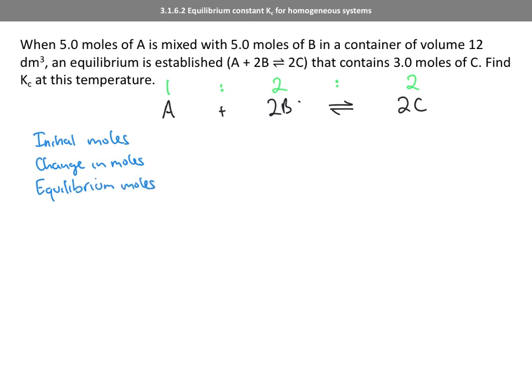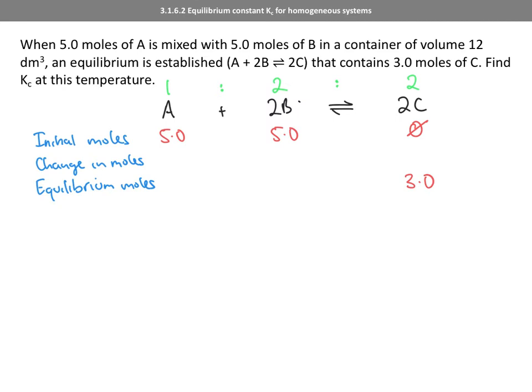It's important to lay things out nice and clearly. We were told that A at the beginning was 5.0. We were told that B was 5.0. And this is something that you have to understand must have been the case: if they haven't yet been mixed, we must have 0 moles of C. And then the only other value that we were given was the number of moles of C at equilibrium, which is 3.0. So other than just realizing that there is no C at the start of the reaction, there isn't really any thinking. We've just basically laid things out, got things ready for what we now need to do.